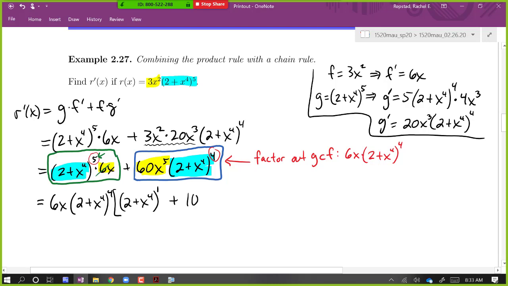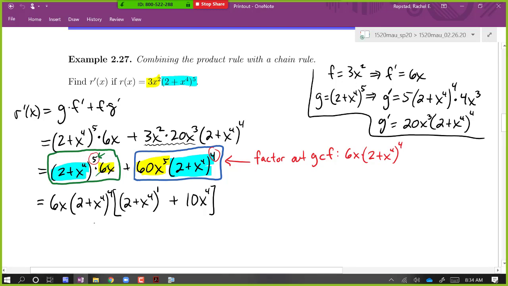Yeah. We don't need the 2 plus x to the fourth. We don't need the parentheses at all because I took out the fourth power and that is the fourth power. The only thing left to do now is simplify the stuff in the brackets. But I just want to emphasize, I want to kind of see what happened here.